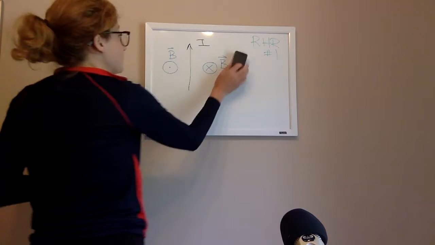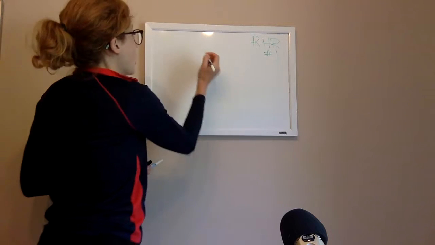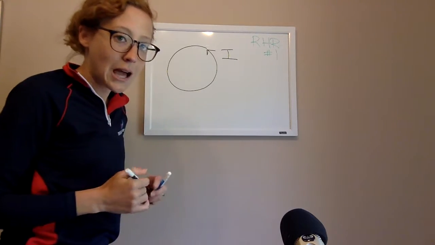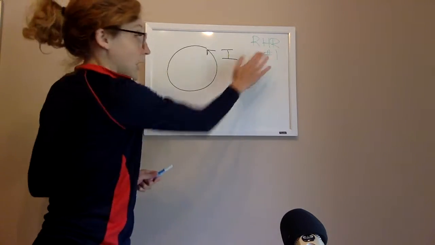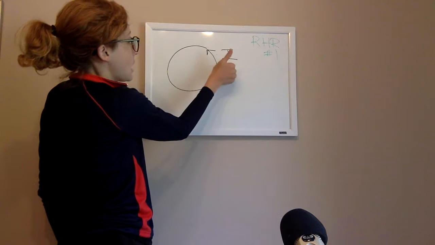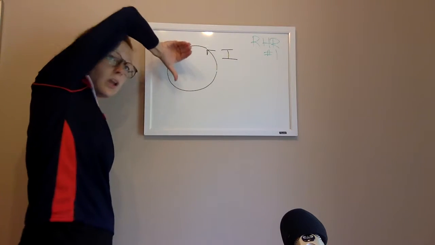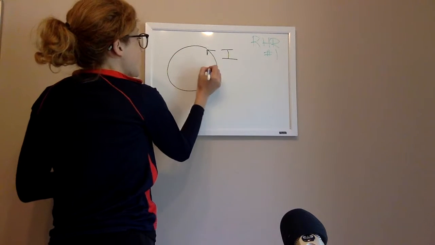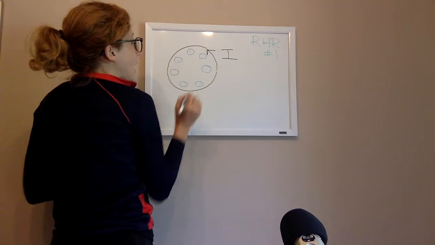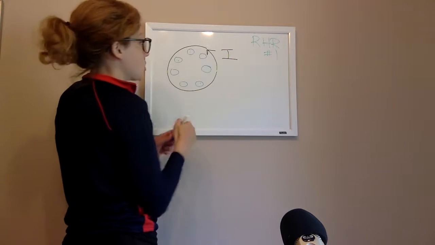But there is a little trick when you're dealing with circular types of wire. So for example, if I had a type of wire that looked like this, and the current was traveling around counterclockwise, then we could use our straight segment right-hand rule all the way around this entire wire. In that case, I would just put my thumb along the wire like this, and you can imagine the B field wrapping its way around so that anywhere in the center of this circle, the B field is going to be coming out at us. So all the way around this entire circle, the B field is coming out at us like that. And anywhere outside the circle, the B field is going into the page, like this.